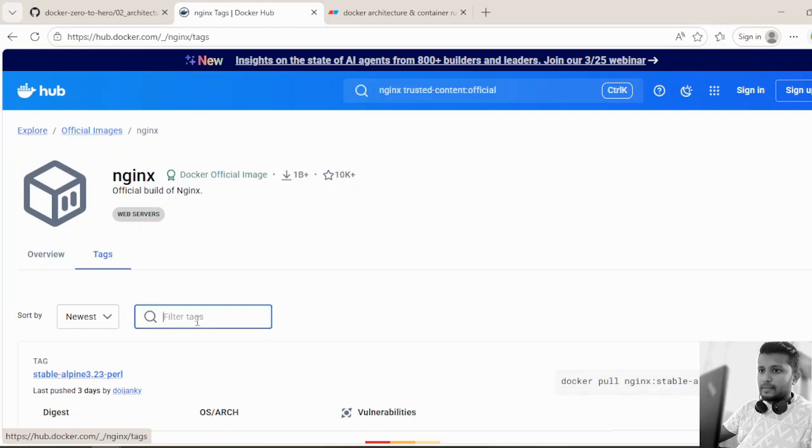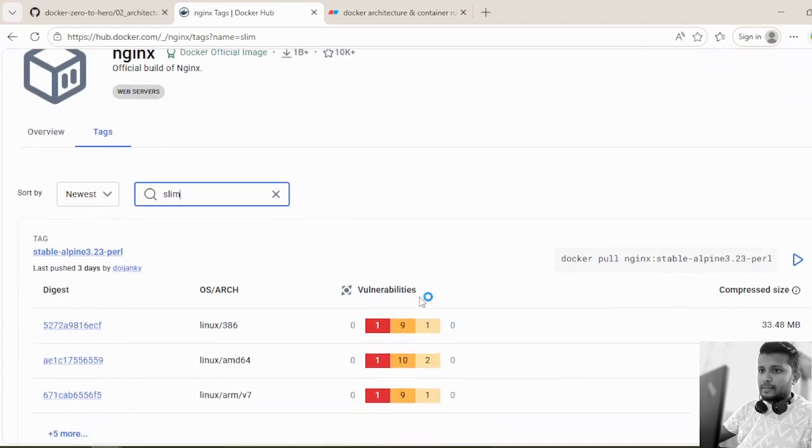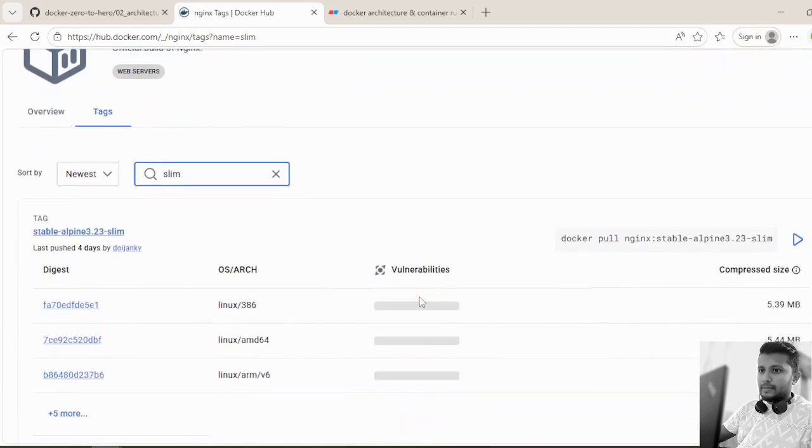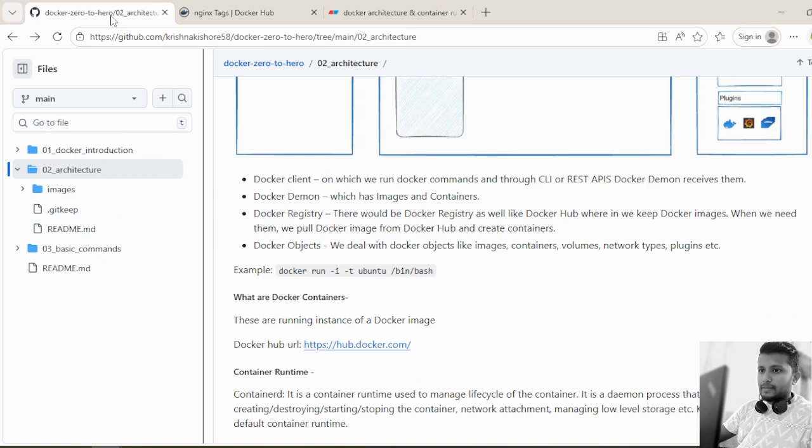So one of the types of Docker images is Slim. If we filter down with the Slim images, we can see the difference in size. So let's search. If you see, this Nginx Slim image is only 5 MB, 6 MB, right? So for your work, it becomes very fast. This is the way I would like to show you how we can search for a specific Docker image in Docker Hub and decide which particular image we can use for our project.